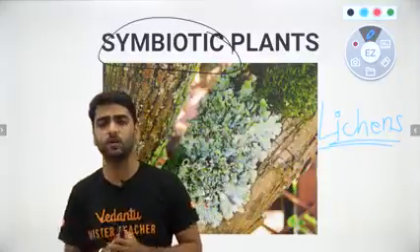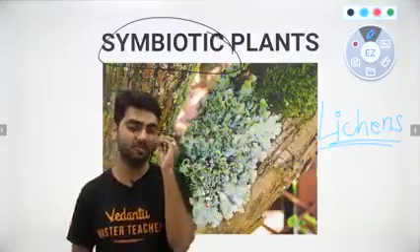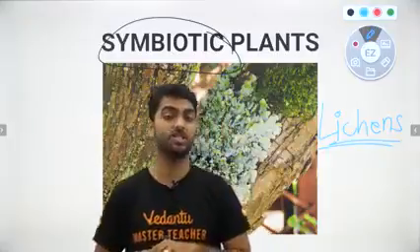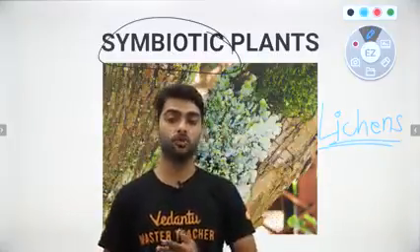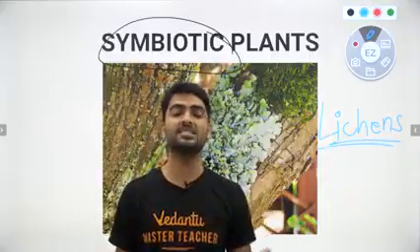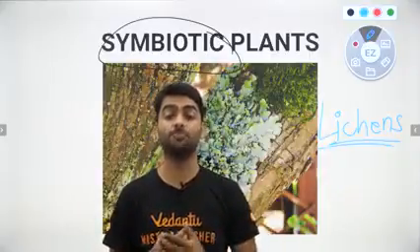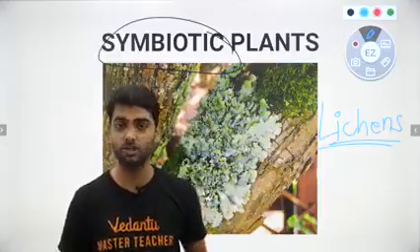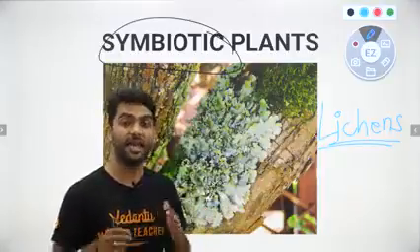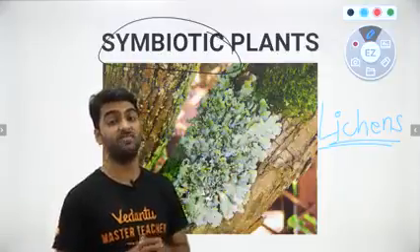Lichens are also very good indicators of air pollution. Even if there is a little amount of air pollution, especially sulfur dioxide in the air, immediately the number of lichens will reduce. So a good number of lichens in the environment shows that the air is pure. If the number of lichens have reduced in the environment, which shows that the air in the particular environment is very, very polluted.